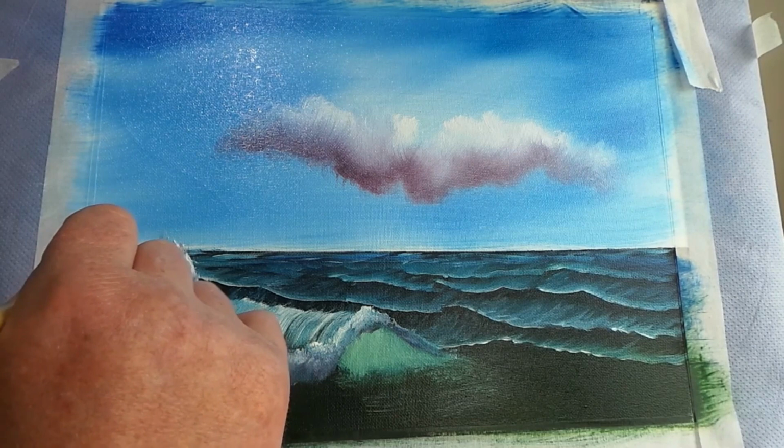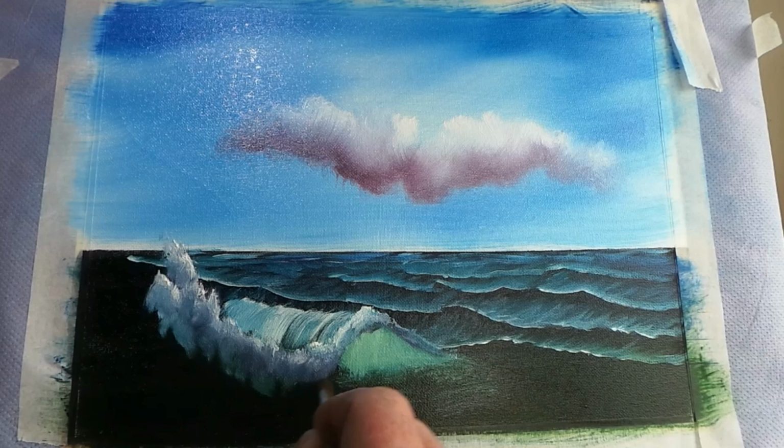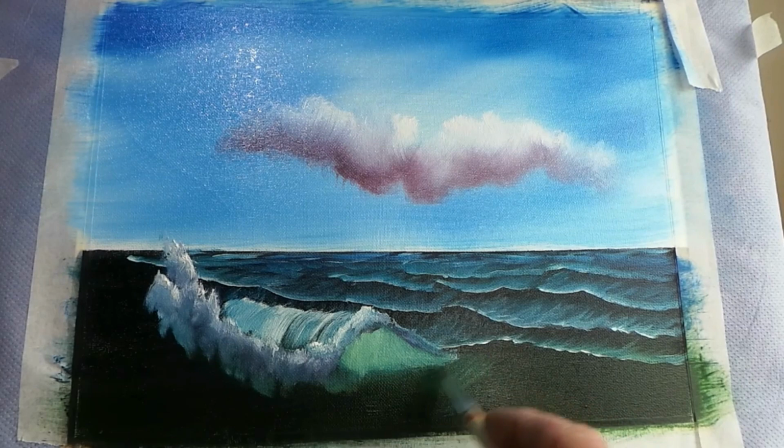Paler blue, but look at that. There we go, looking alright already, isn't it? Told you it would start to come alive. Now let's start working on the rest of the wave.